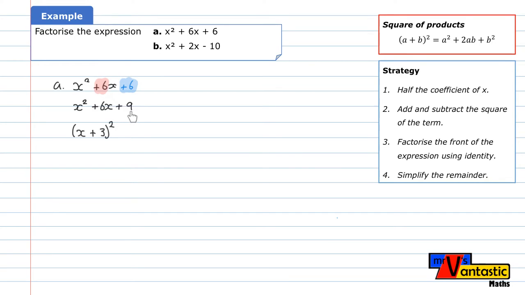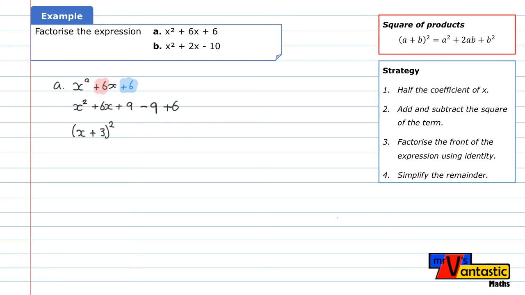So the way that we can work around this is we can add this plus 9, and at the same time, we can take away that 9. Now that might seem a little bit weird, but this is doable. If we add something and take it away, it's just like we didn't do anything at all. This is a little mathematical trick that we're using here. And then we're going to put back the plus 6 that we ignored at first. Remember that one? We decided to pretend that it wasn't there. Now we're going to put it back in.